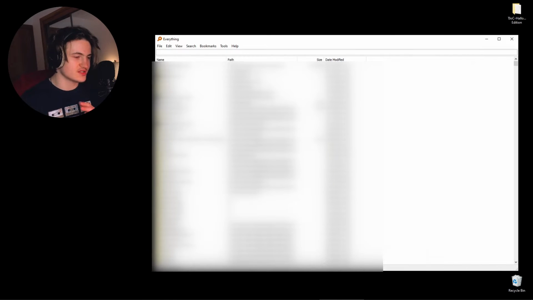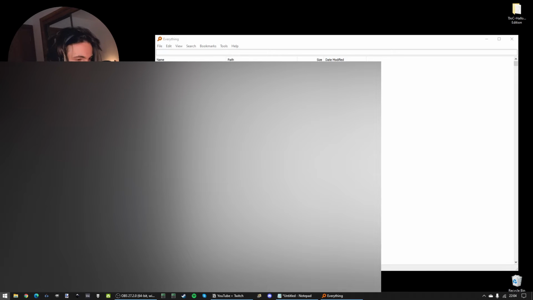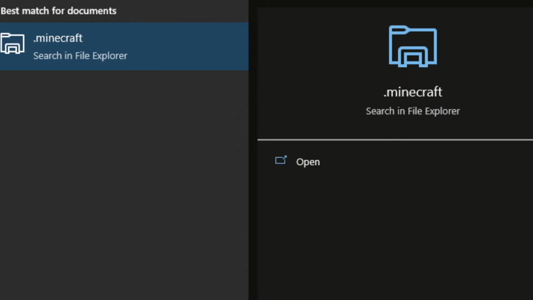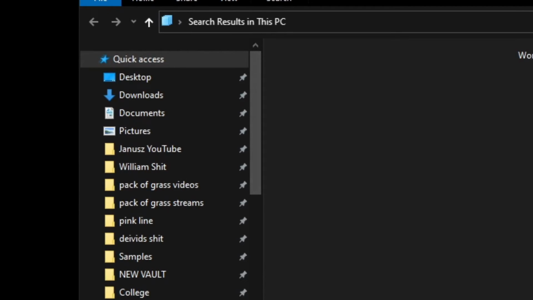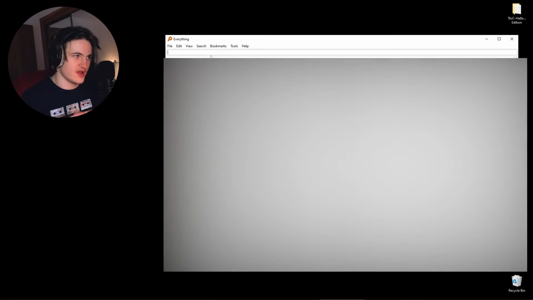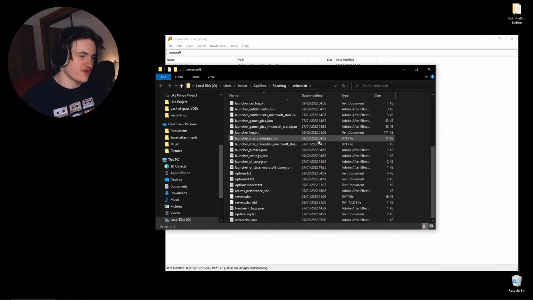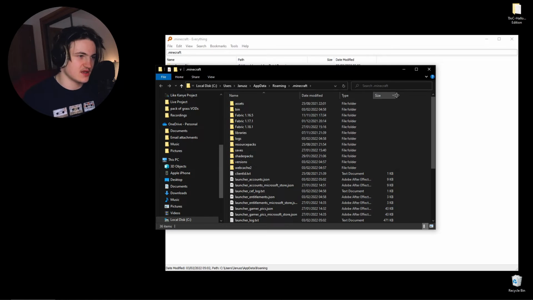The next application is more of a utility rather than a tool for creation. It's called Everything. I'm going to blur this out because I don't necessarily want you guys to see all of my folders and stuff, but Everything is a tool that searches through your entire computer, but it does it really quickly. So for example, if you search here in Windows, let's say I want to look for the .minecraft folder. It doesn't show up here. I would have to go to documents, you know, and it would have to search here for ages, whereas here I could just look up .minecraft and boom, there's my .minecraft folder for whenever I want to edit my Minecraft files and add new versions and so on.